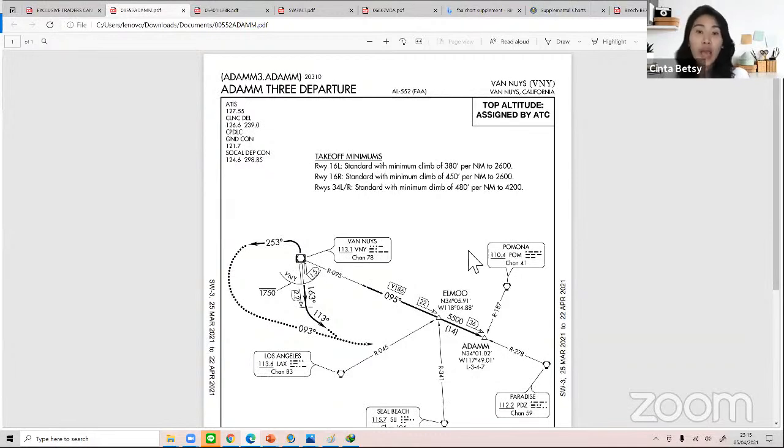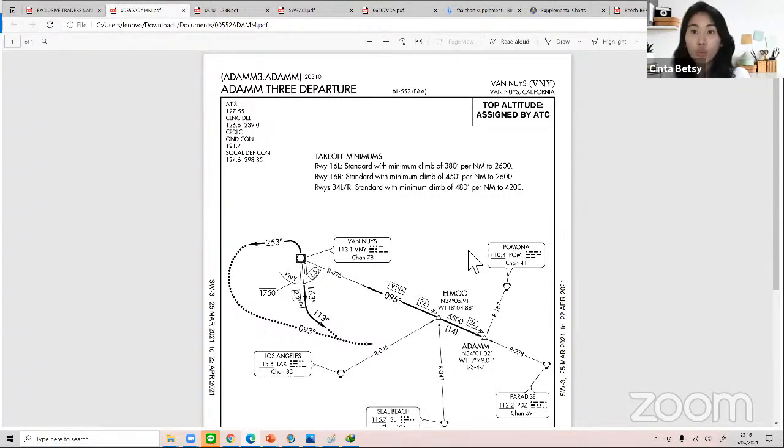Now, how do you pick the Adam 3 departure? Van Nuys itself has several departure procedures. You want to pick the one that takes you in the relative direction of where you want to go. There are other SIDs that take you towards north. Since we're going towards south, or southeast in this case, the Adam 3 departure is the one that fits our needs the best.